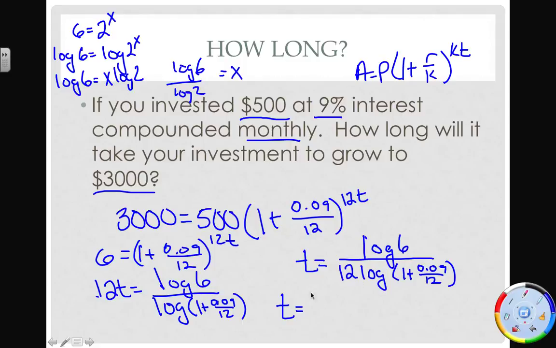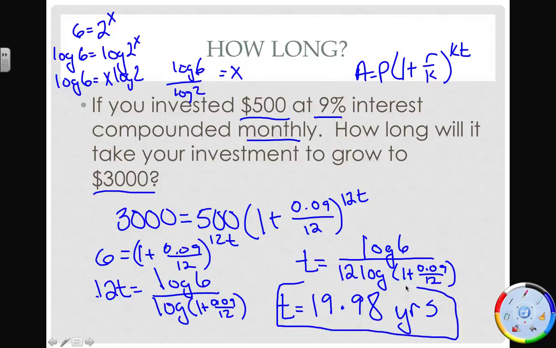And I get 19.98300222, which means it's 19.98 years. It's going to take you 20 years to get $3,000. All right, so that's kind of a long time. None of you guys are 20 years old yet, so that seems like a really long time to you. Don't worry, after a while, 20 years is going to seem like nothing.